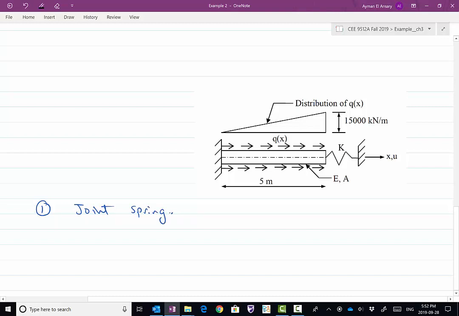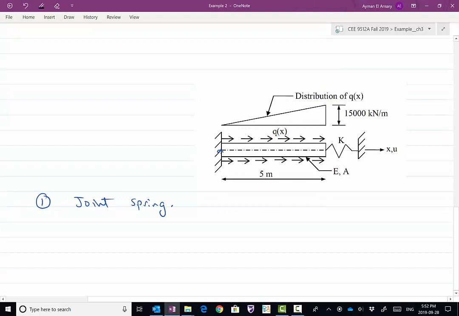Okay, so joint spring means what? You're going to model the bar using a frame element, which we're going to reduce to simulate the bar, connecting from node 1 to node 2 as a line element. By the way, in SAP we always model the element through the center line of the cross section as a line element. So this will connect node 1 to node 2 as we did before. And then we'll go to node 2 and define a spring at this joint, and this spring should be along X, or locally along 1.